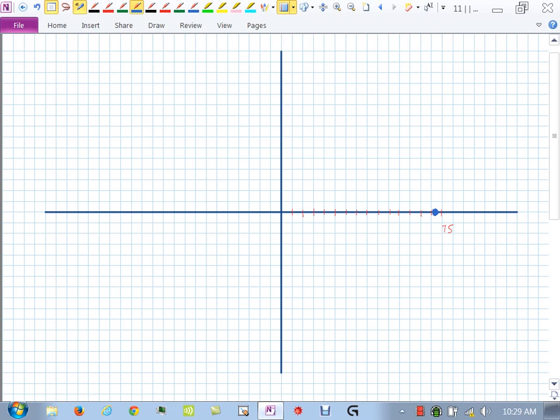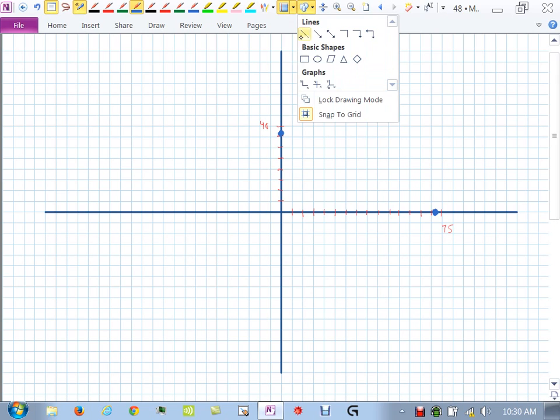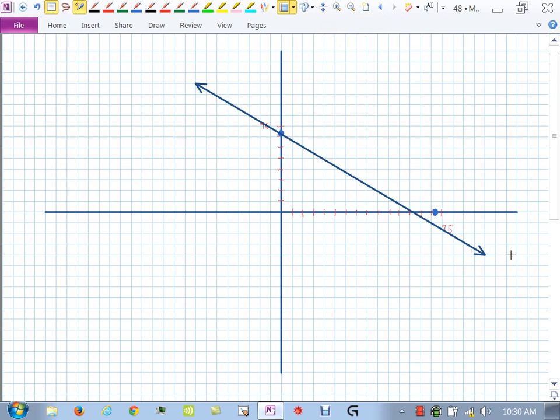You'll see. Now on the y-axis I need 36, so I'll count by fives. Was it positive 36 or negative? Positive? 5, 10, 15, 20, 25, 30, 35, 40. 36, right above 35, right? And I draw as straight of a line as I possibly can through that. It's going to be real important that I get this line as close as possible. I realize that's going to be difficult for you to do, but you get it as close as you can.